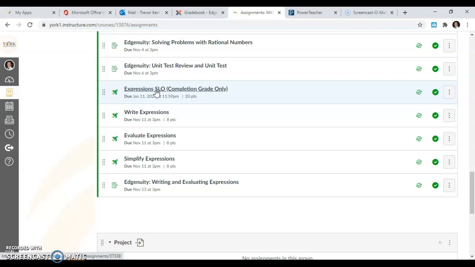SLO means that we're going to take it now, and then about a month from now, we're going to take it again, and we're going to see how far we grew. So hopefully from the time we take it today, maybe it's going to be a struggle, right? I expect this to be too hard because we haven't learned this stuff yet. So if you take it and you don't get like anything right because it's really hard, I understand. It's supposed to be really hard because that's what we're going to be learning over the next month or so.